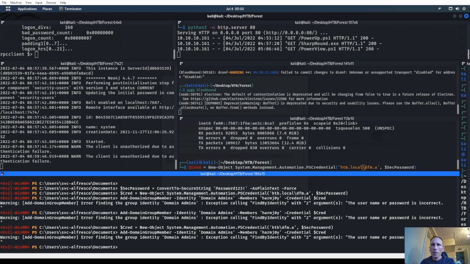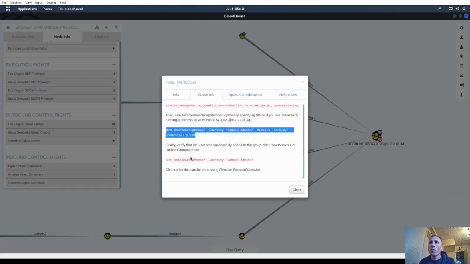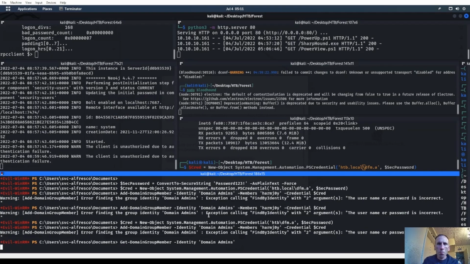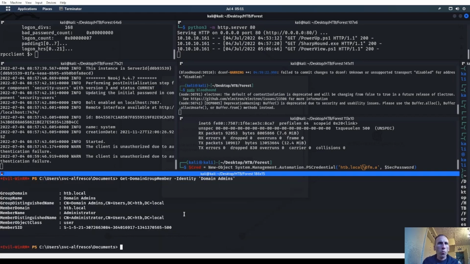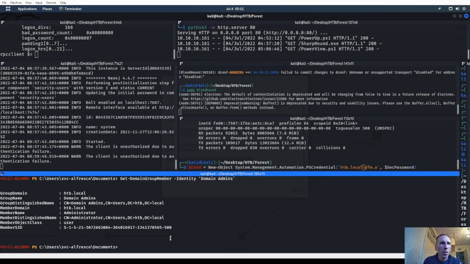Well, it's not incorrect because if I verify that the user was successfully added, let's see. Should have a Domain Admins group, right? I mean, it's like a regular group. And he was not successfully added. Okay.